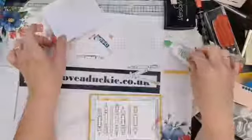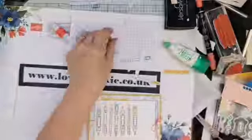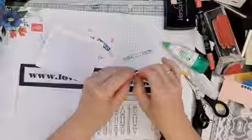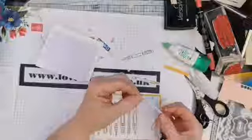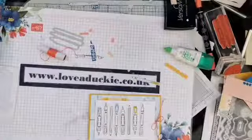Let's have a little yellow one just there. So this obviously isn't the sort of card that you're going to whisk up in 5 minutes flat. But it is good fun. And I did say I didn't know whether we would get 10 down there. I don't think we will. I think we're going to just put one more. I'm going to put this blue one on the end there. And I think that will probably see us to the end.